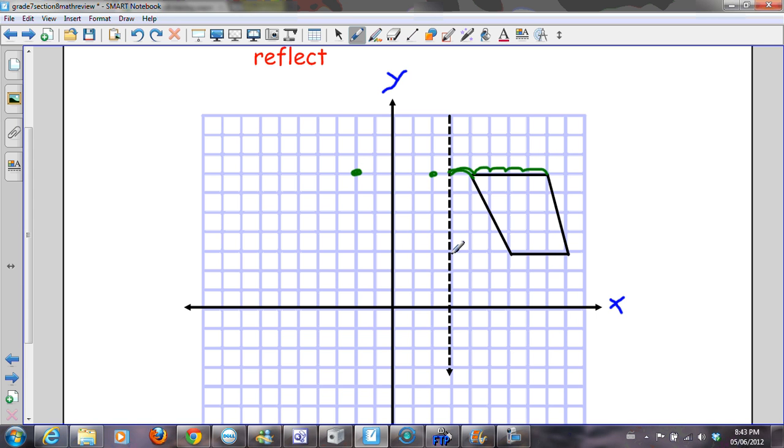And then do the exact same thing down here. It's 3 blocks or units to the right. So I'm going to go 3 units to the left for that one. For this last point, it's going to be 1, 2, 3, 4, 5, 6 units to the right. So I should go 1, 2, 3, 4, 5, 6 units to the left. And of course, when I join them using my ruler, play a little connect the dots, I should have, if I did it right, a perfectly reflected image that should look identical.